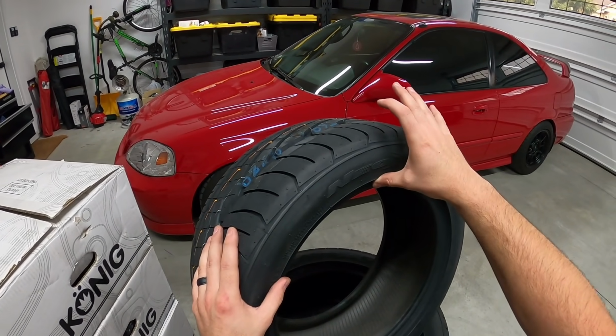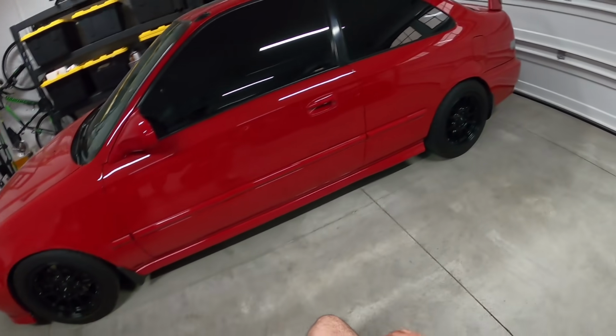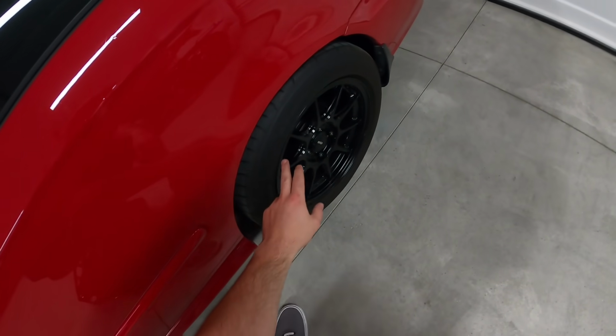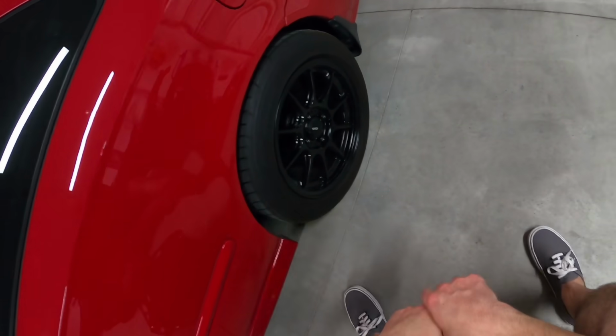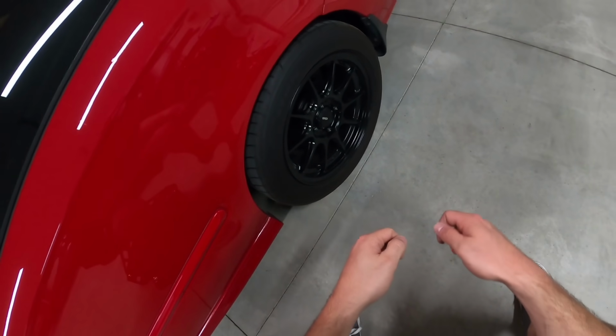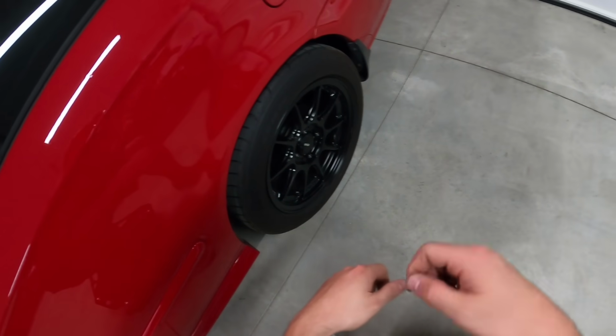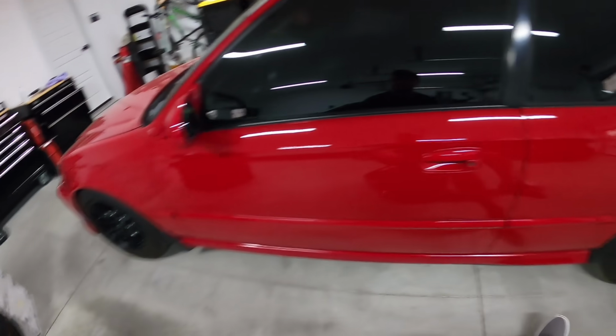It's not too thick where you have tire bulge. It's just perfect. Taking a closer look at my setup here, you'll see what I'm talking about. I feel like you get that meat. I don't know how else to describe it, man. I just want to take a steak knife and a fork and start carving into it and taking bites out of it because it looks so damn good. Don't actually do that. You might puncture your tire.